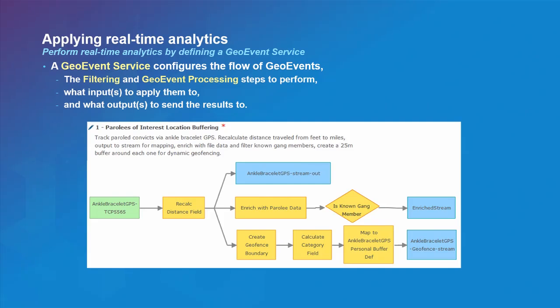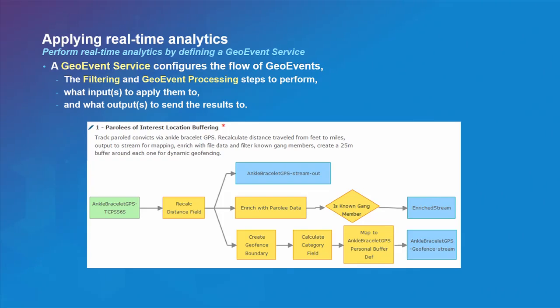Following the middle of the event paths, after we do that first calculation, we could enrich the event data with parolee data. If you think about it, a fixed sensor is probably not reporting to you a wealth of information. It's going to have probably a location, a date, time, and some sort of sensor value. If we have a track ID or a serial number, or in some way we know what that sensor is, we can go off to an external table and pull in additional information. And Ken will be showing that to you in demonstrations, how we can enrich event records with pictures of the parolee, hair color, eye color, all kinds of attribute information.